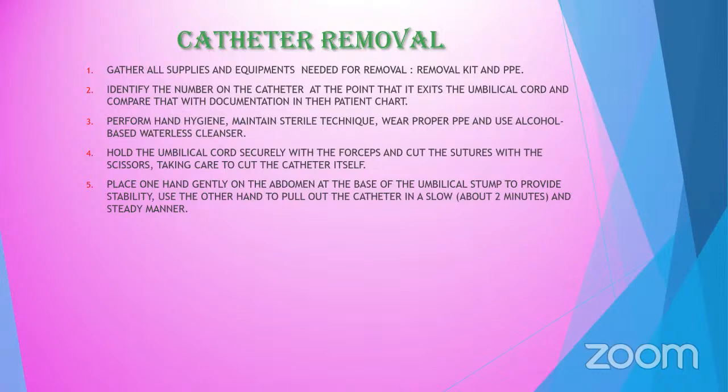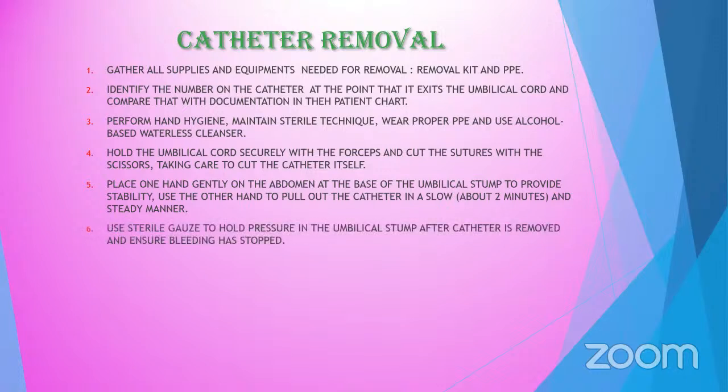Avoid pulling the catheter abruptly. It should be gradually slow. If you pull abruptly, you can cause vascular instability first, and second, you might cause damage, bleeding, or you might cause a crack, or even loss of a piece of the catheter. So it's not very, very rare to leave a piece of the catheter inside because of improper pulling. Never use force. Be patient and slow when you take it out.